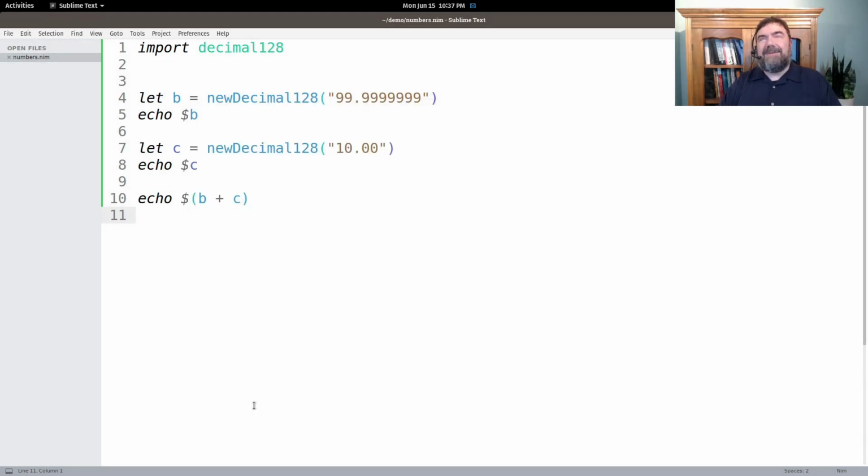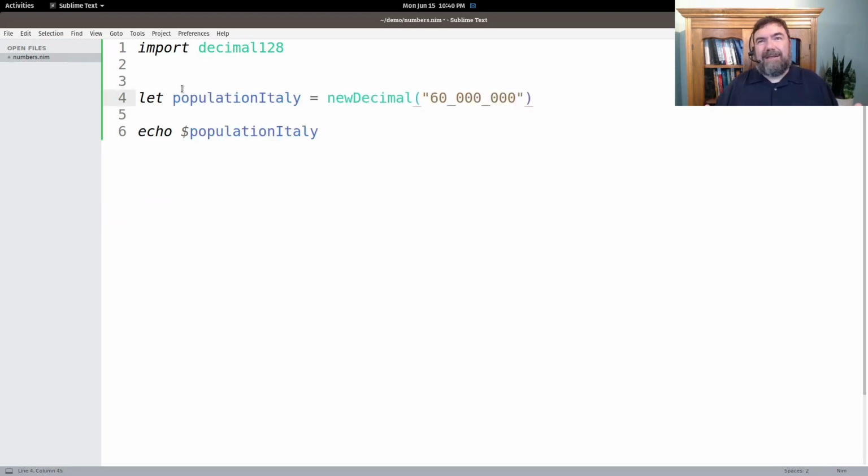And let's show this in an opposite direction as well. Let's take something like the population of Italy. For the year 2020, the population of Italy is estimated to be about 60 million people. However, writing it down like this, 60 million, oh, by the way, you can put underscores in the numbers and the new decimal library handles that just fine. You don't want to write it down like this because 60 million is not correct, actually, because it's an estimate. There's not exactly 60 million people, not one more, not one less. It's somewhat around 60 million.